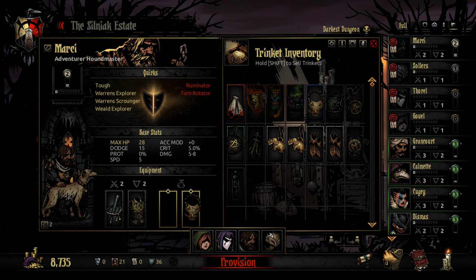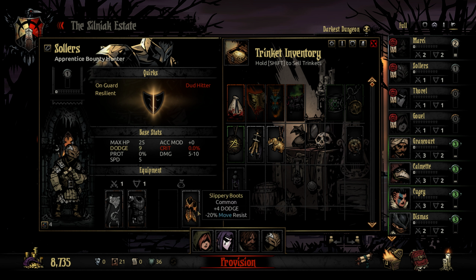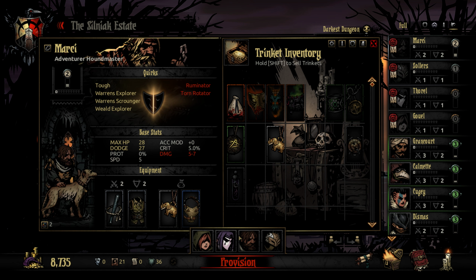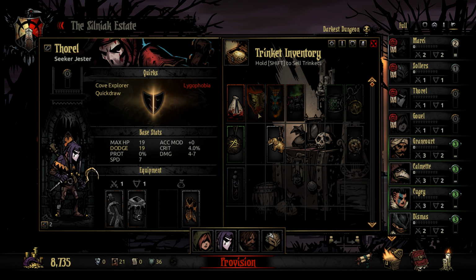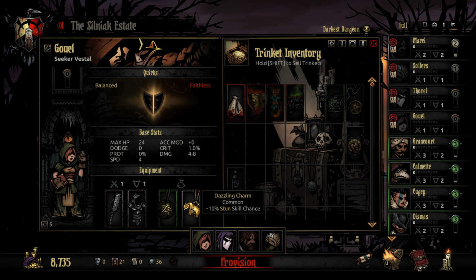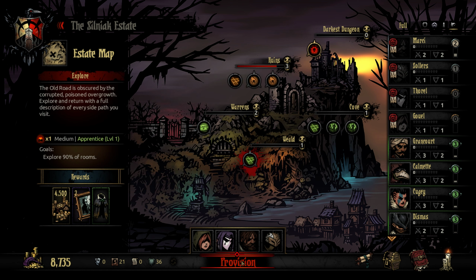Let's see, what trinkets do we want? You will need dodge. You might need dodge. Double dodge. Protection is not necessary this early. You don't have much dodge to begin with. Plus 20, plus 10. Alright, well, you're gonna focus on dealing damage anyway.